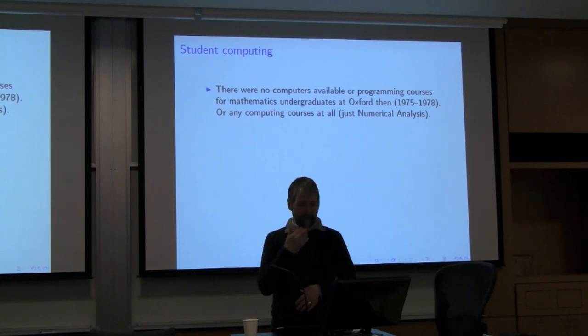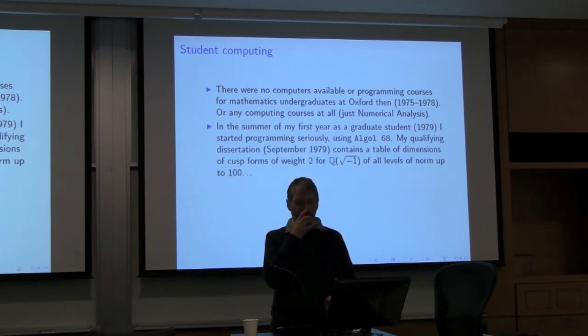Okay, so then I became an undergraduate. There was no computer science department, or there was a computing service at Oxford then, I think, just beginning. There was no opportunity to take any courses in computing whatsoever. There was numerical analysis, which then as now is quite strong. So I didn't really start computing as a student until I was a graduate student, still in Oxford.